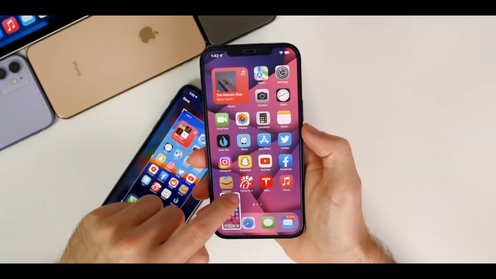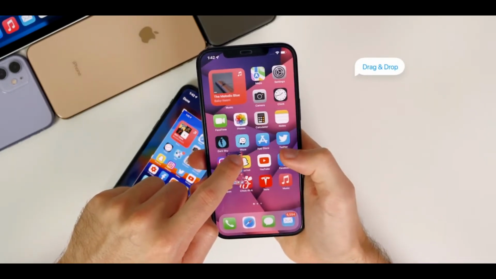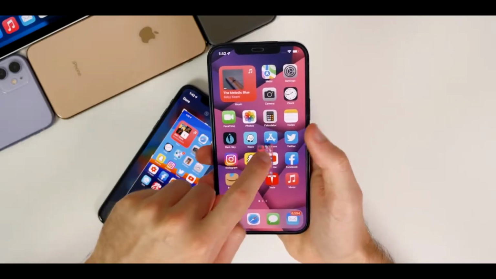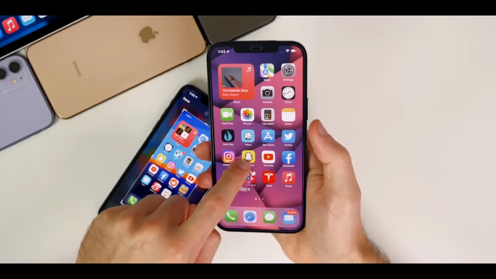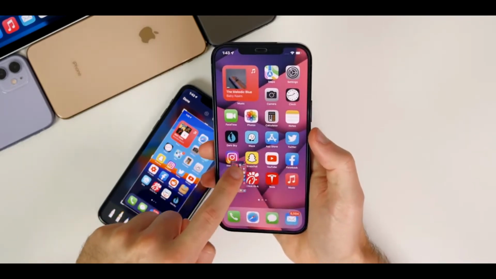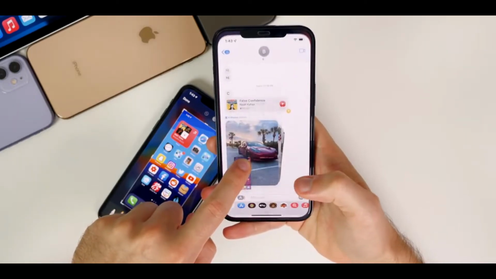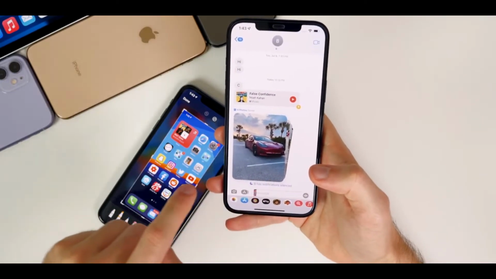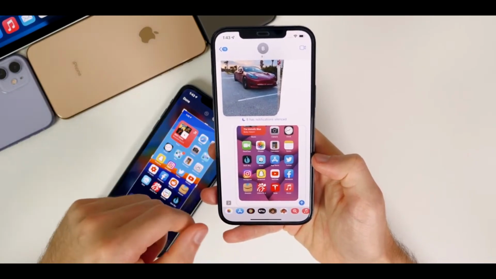Another cool little thing you can do with screenshots is drag and drop. And this goes throughout all of iOS, not just for screenshots, but this is a cool little trick that you could do. So you could take and hold that screenshot right there and put it in a social media application, in your notes, or in a message. So if I go to messages, you can see I can put this right here and it drops it in, and you could easily send that screenshot to somebody very quickly.